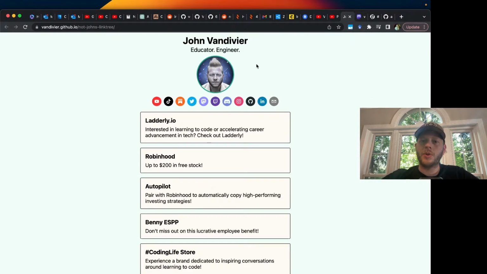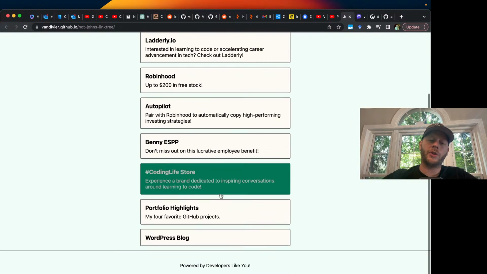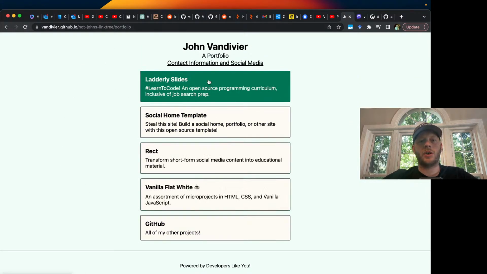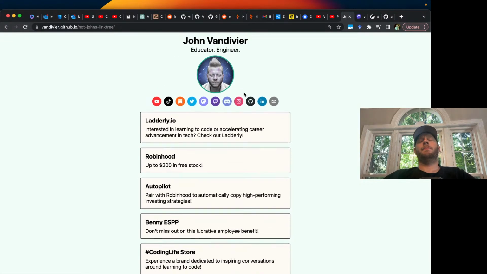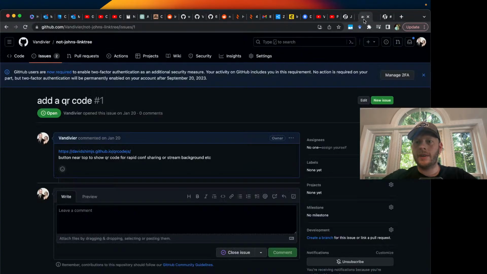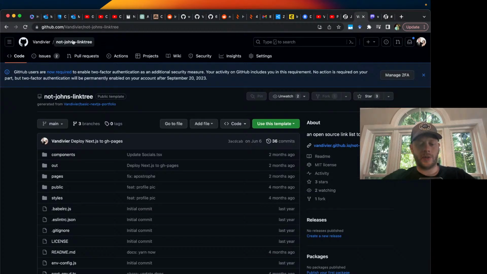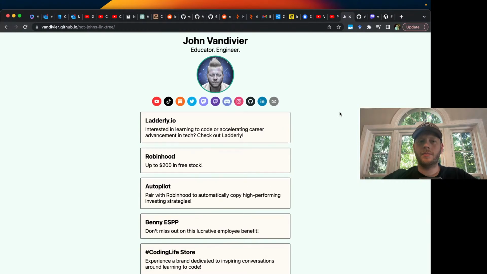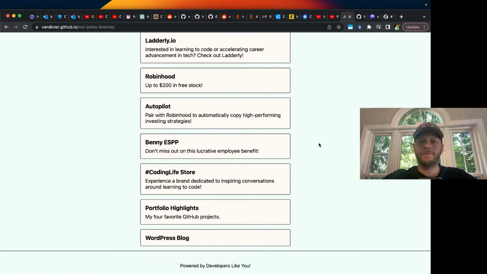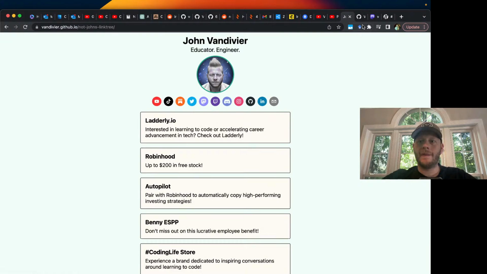All right, so let's get into it. So this is all open source. You can use this yourself as a portfolio site or a social home. You can click over here. This starter includes a built-in portfolio. So it's kind of like an extended portfolio that has 2 routes, basically. So check it out. Yeah, this is a template. So here is the deployed form, and then here is the GitHub repository. And maybe I can add a link to the bottom that says view the repository here. Let's do that too. Why not?